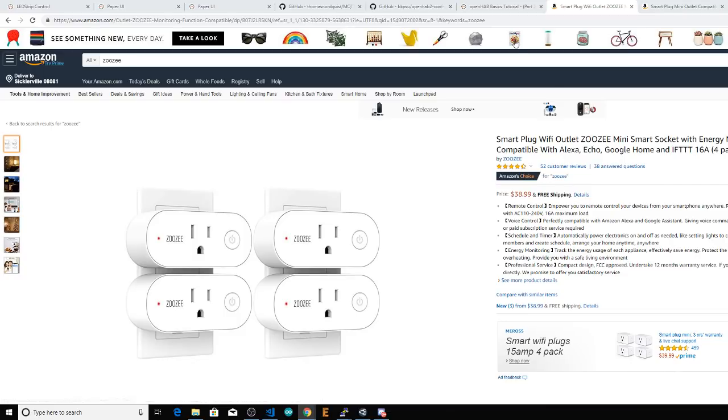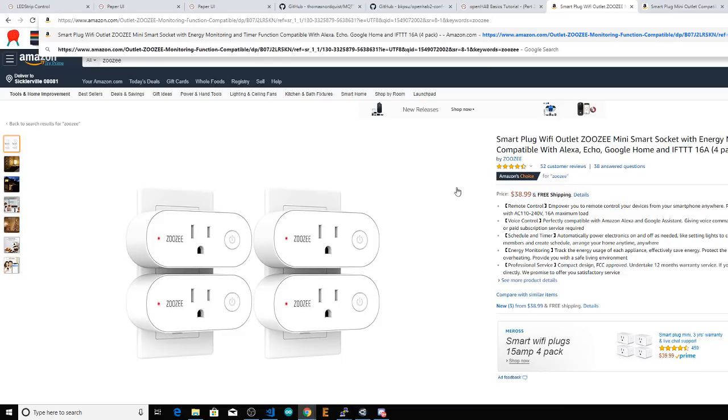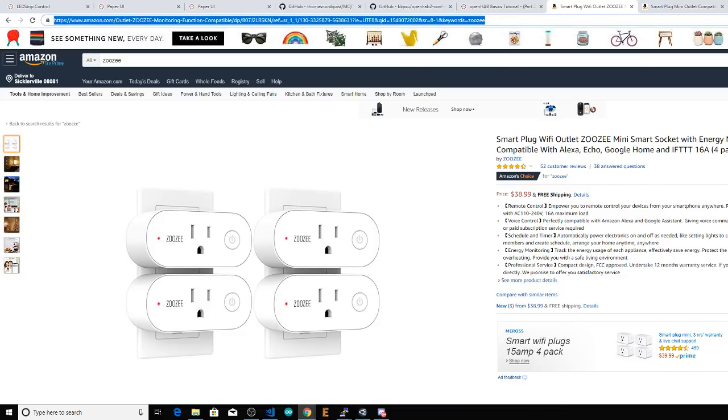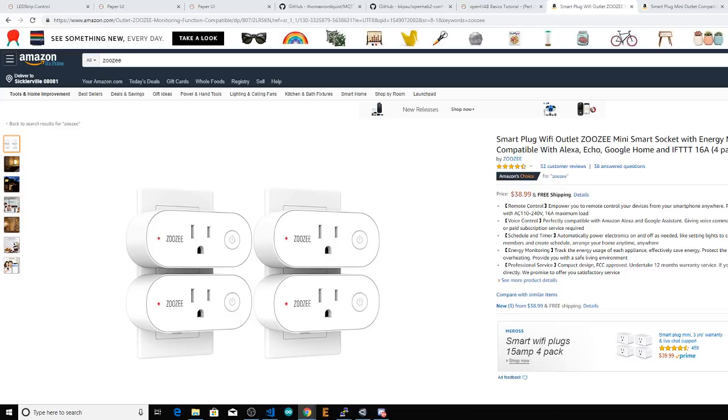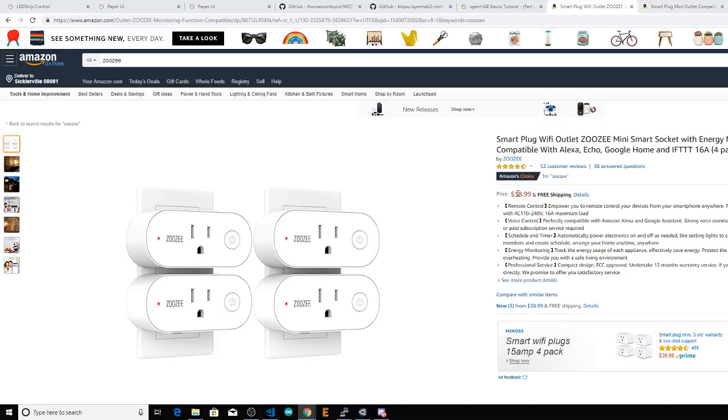Add a link to the plugs. Yes, Charlie, I can definitely do that. Sure. So I prefer these. I recommend these over the other round kind, because these actually have the power monitoring feature. So you can actually get the power draw, the current draw, and voltage on your outlet using these. The other ones do not, and they're only a couple bucks more expensive per four.